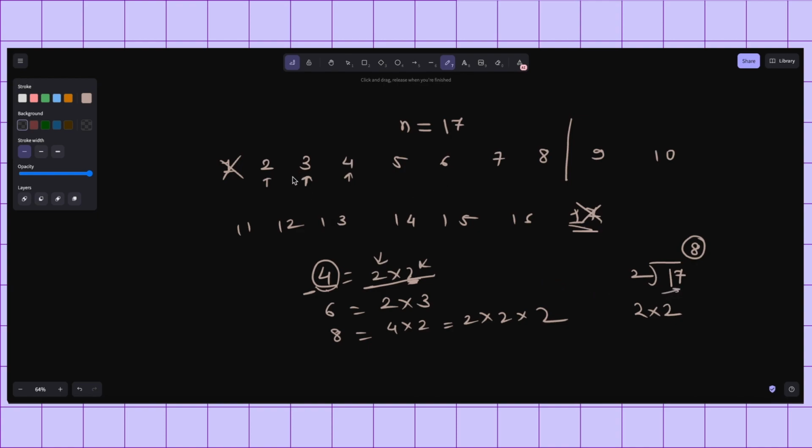Now similarly, we checked for 2, we checked for 3. So there is no possibility that this 6 is the factor of 17, because 2 is not a factor, 3 is not a factor, so 6 is also not a factor. Similarly, it will go for 8. Let's say we have checked for 2, we have checked for 3. Now 4 is 2 into 2. We don't need to check, because we know that 4 is not a factor. We will check for 5. We will not check for 6, because 2 into 3, we have checked for 2, 3 and 6 is not a factor. Then we will check for 7, because it doesn't have a factor, and we will not check for it.